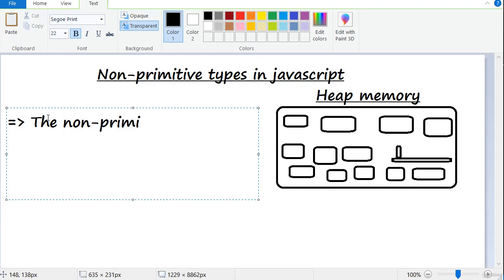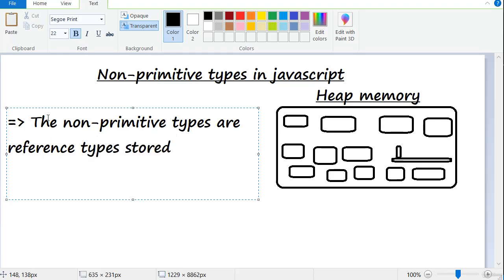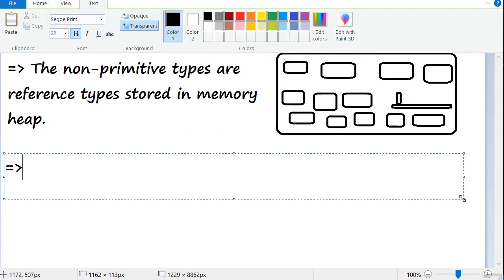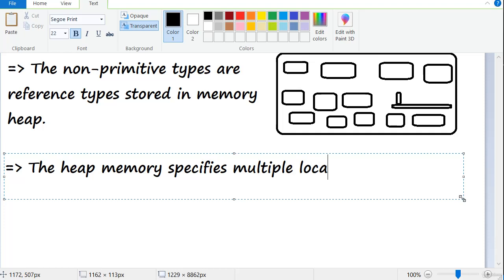The non-primitive types are reference types stored in memory heap. The heap memory specifies multiple locations to store values.